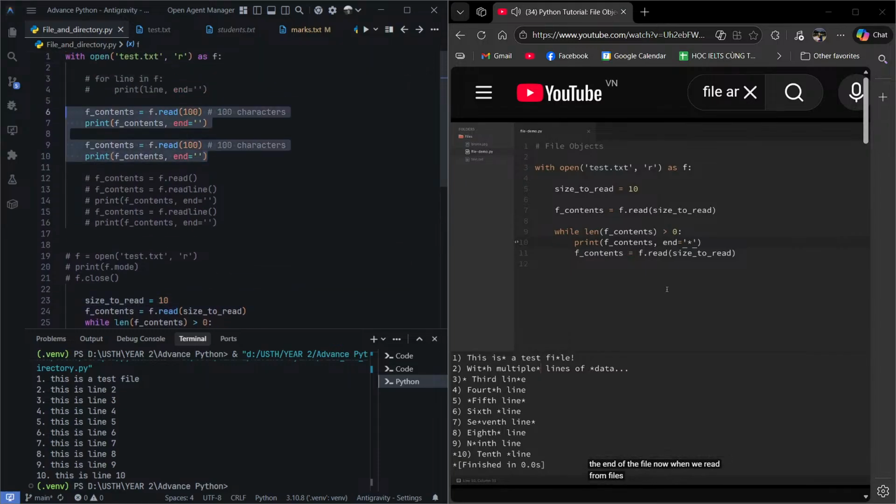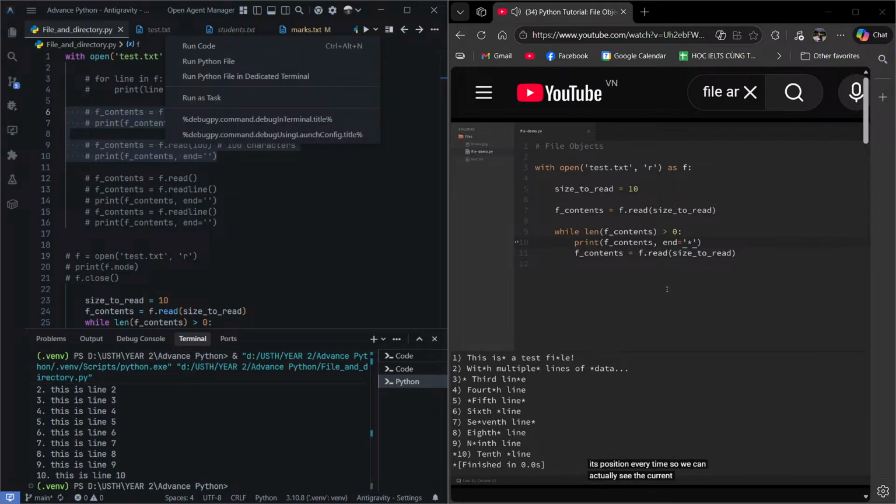Now when we read from files, you can see that it advances its position every time. We can actually see the current position using f.tell.